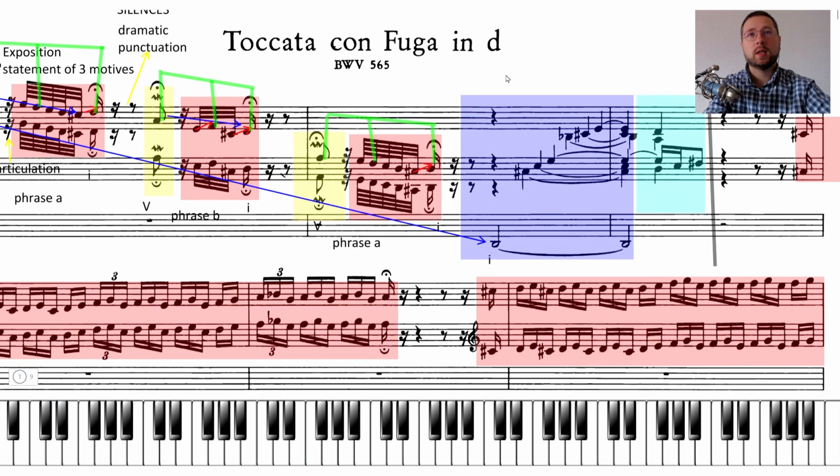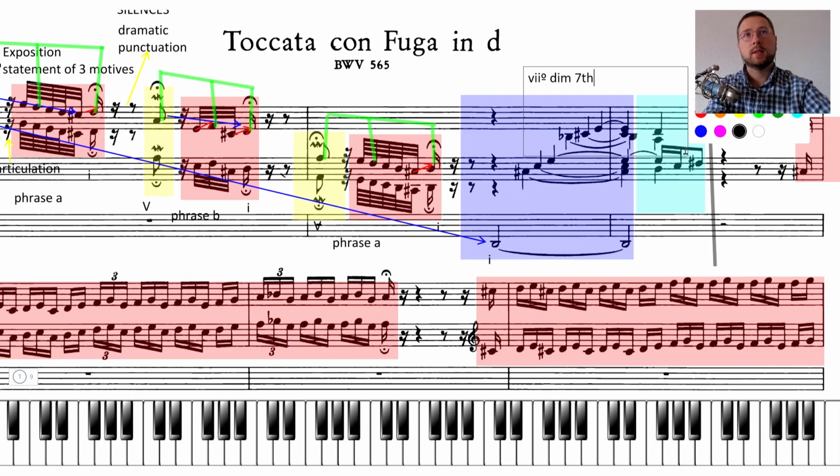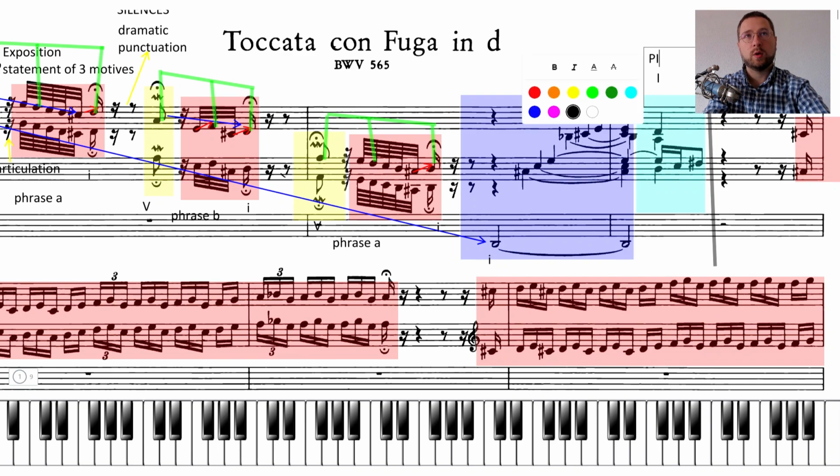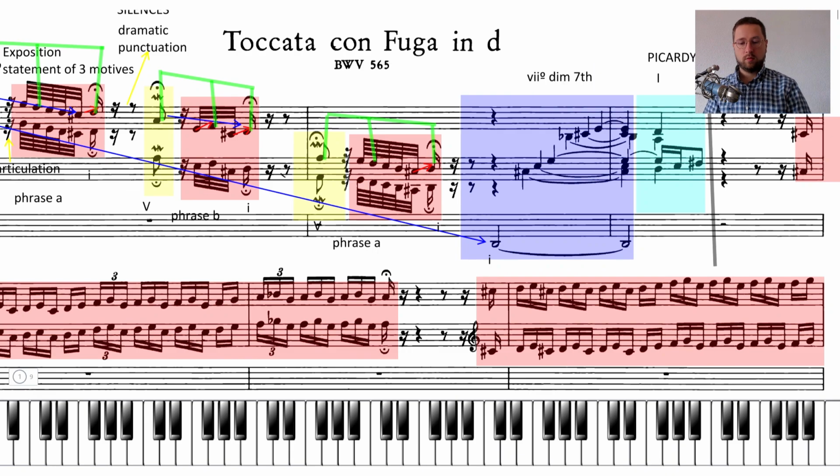So what is the chord that we can see? It's a diminished seventh chord, so it's the 7th degree, diminished seventh. And that chord is supposed to resolve into the tonic. The only thing that makes this more unique is that it resolves to what we call the Picardy third, which is the major. That would be like the normal resolution to D minor.